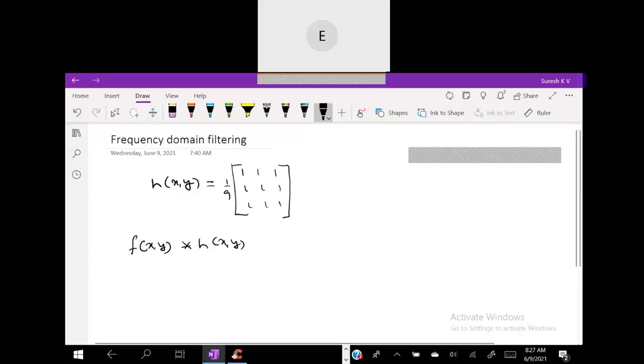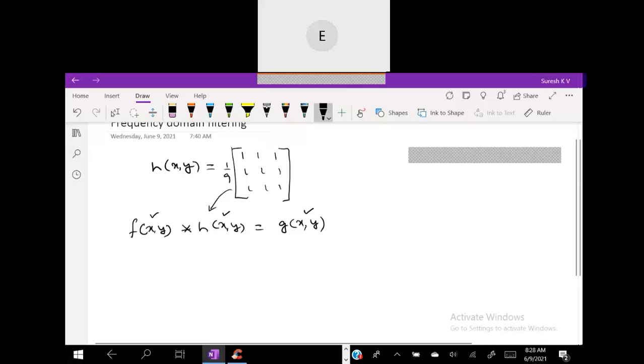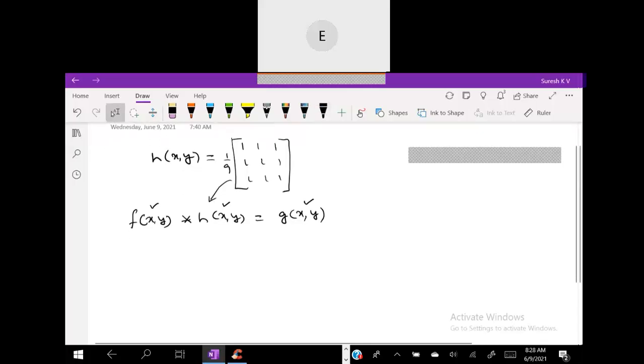Convolve means applied this type of filter, and what you got was a filtered image g of x comma y. Since the image is in spatial domain and the kernel is in spatial domain, we performed convolution and we got spatial domain. Now suppose somebody asks you, how can I do this in the frequency domain?